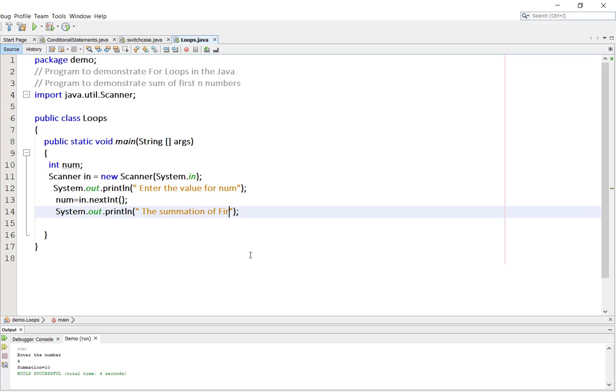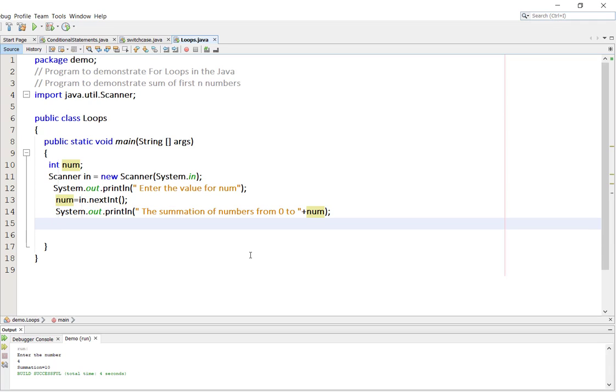of the first n numbers, or summation of numbers from 0 to num. But how much is it?